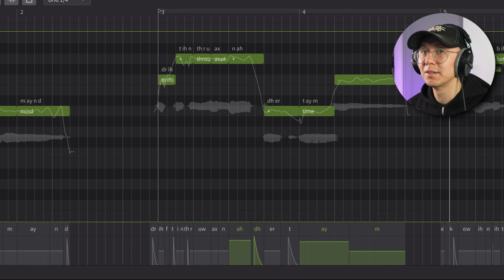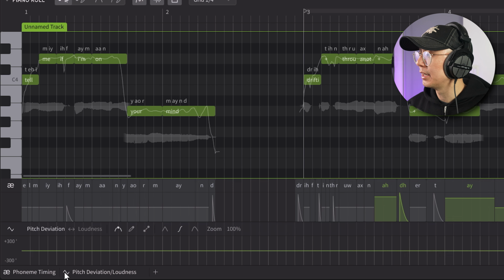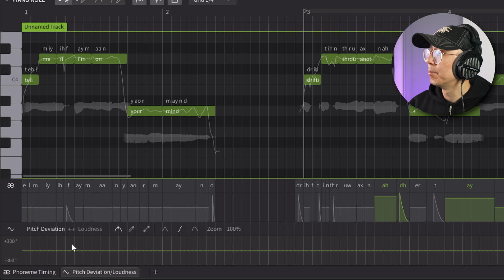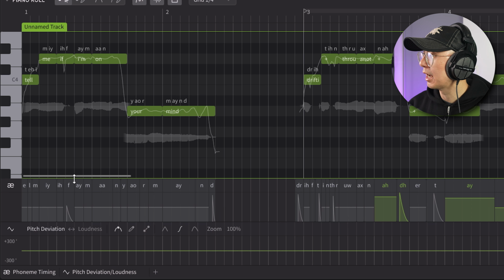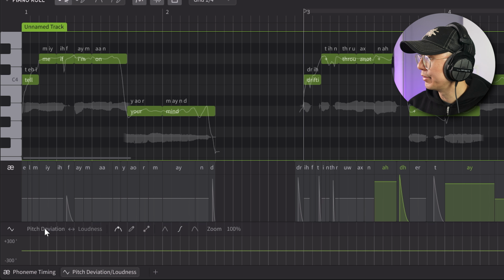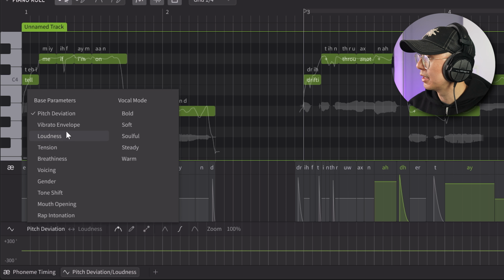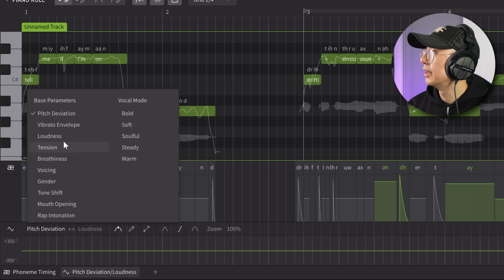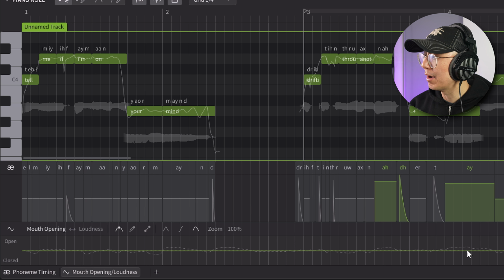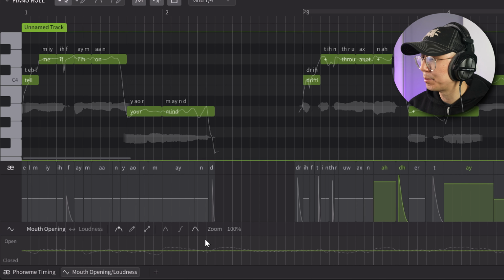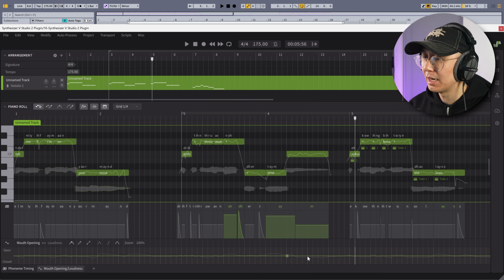That sounds interesting. Now, if you click on this bottom plus sign here, you'll get an additional panel with more parameters to change how the words are pronounced. If you click on here, there's the pitch deviation. If you click on here, you also get additional parameters. A new one they have is the mouth opening, so you can keep the mouth wide open for certain words. And you'll see a graph for the opening, and you can use the panel here to click and drag and affect how the words are opening in the mouth.